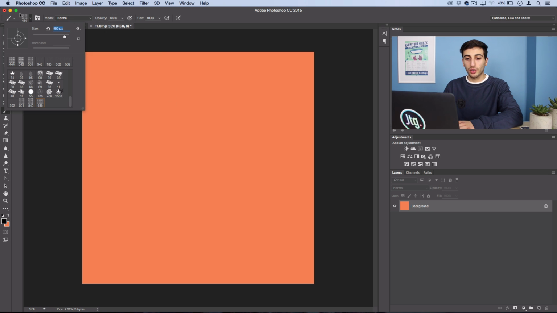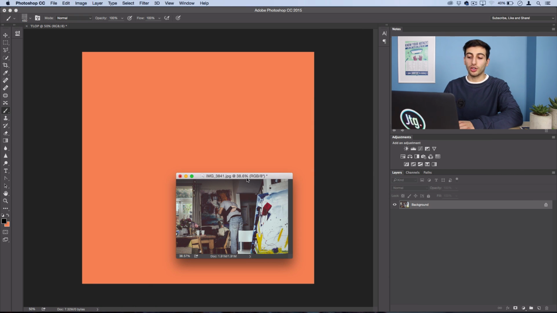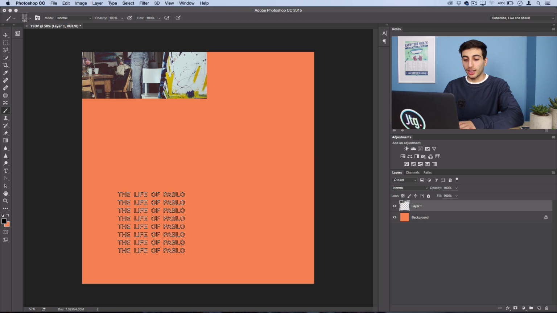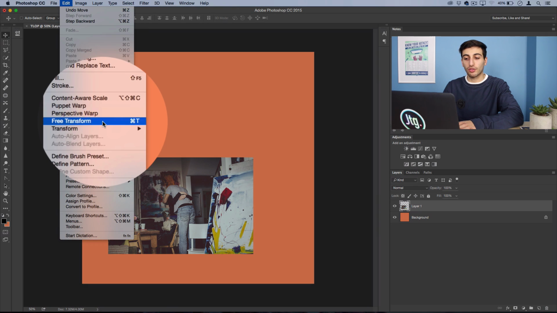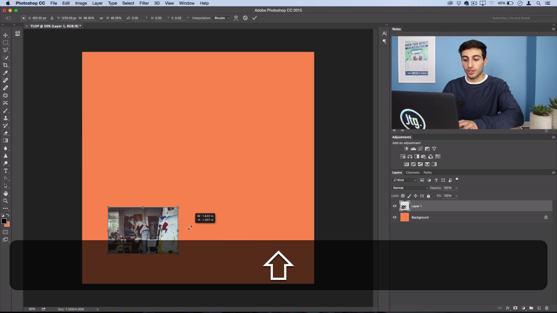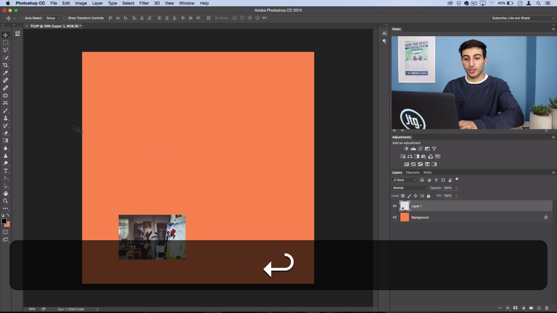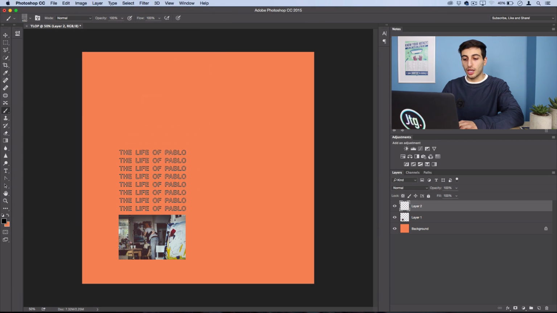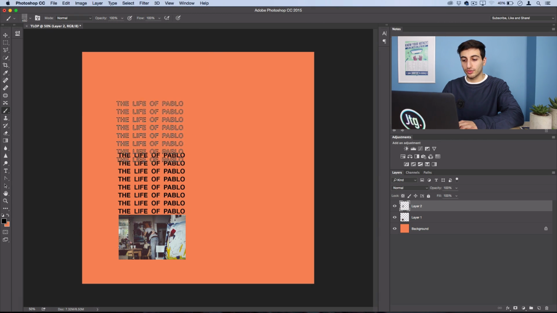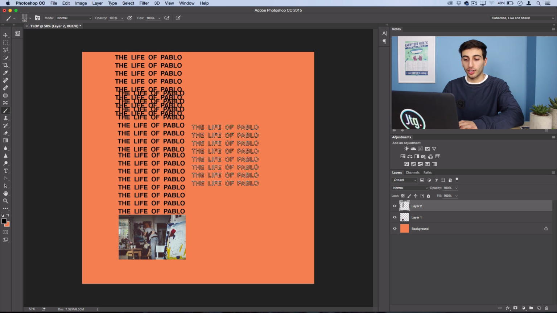So if you made your text too big, you can also change the brush size and make it lower. But I'm going to go ahead and now drag in my photo. So you could use an old photo to keep it true to the original, but I'll just use any photo here. And then drag it in and press Edit, Free Transform, and scale it down to the corner so it's pretty tiny. So once you have it scaled down, grab your stamp and on a new layer, just stamp in black about 3 times each. And for the 3rd time, you want to have some overlap.